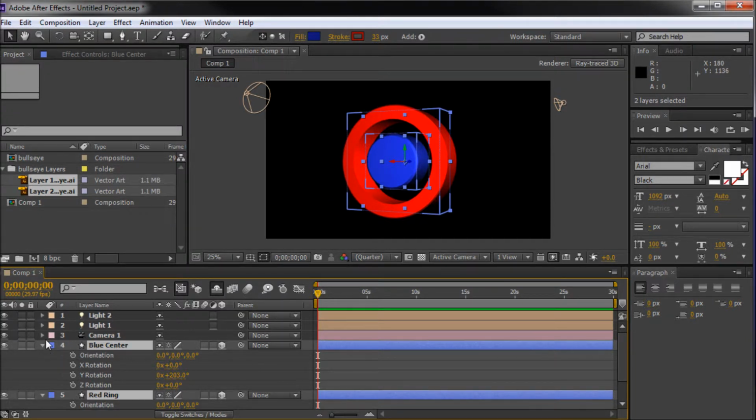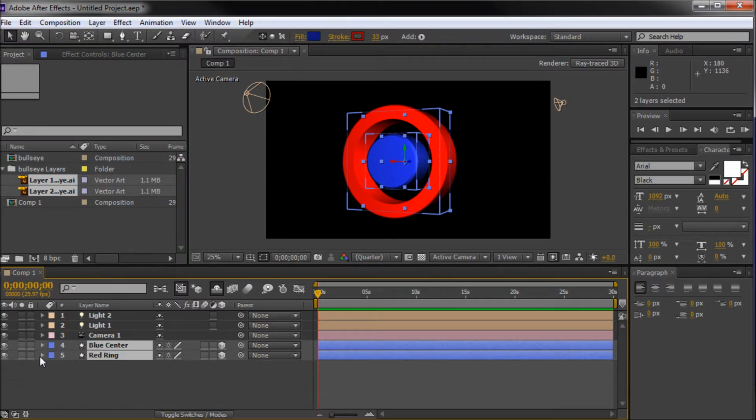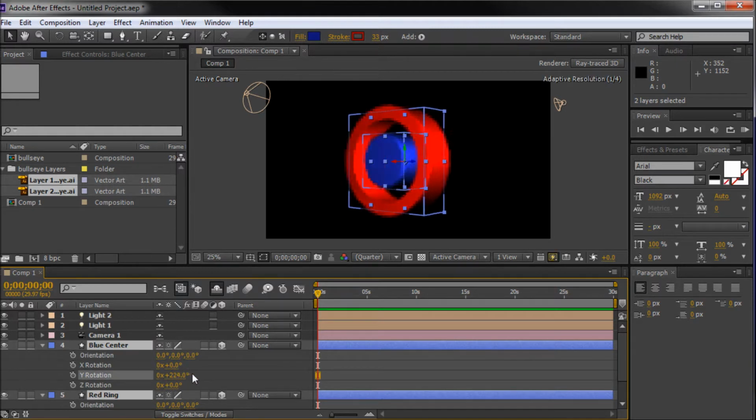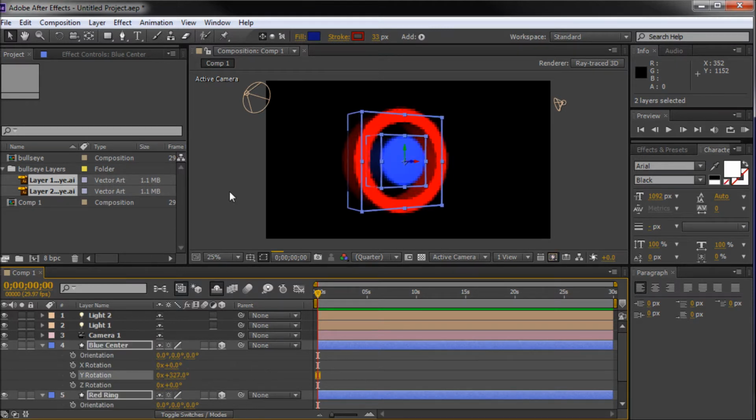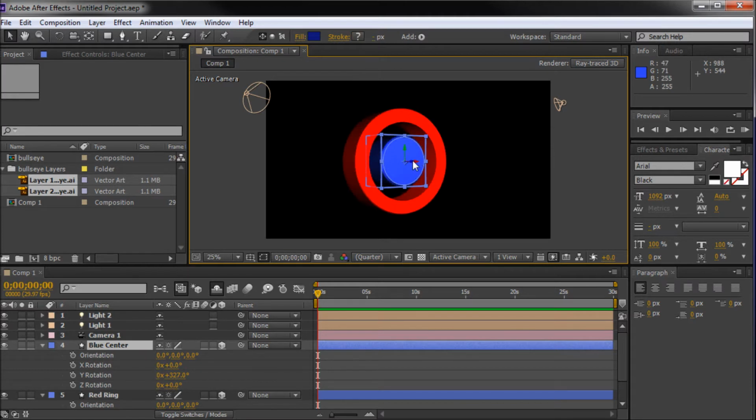And so far, from what I've seen, it seems like After Effects can handle this pretty well on my computer, so it seems like it wouldn't take you too much rendering power in order to get these things to work right. So you can see that we have a pretty cool little animation going on here. You can still move each of these objects around. So if we wanted to move this out, you can see that we can have it come flying in, stick in the center, and then maybe this spins around and all kinds of stuff. So really the sandbox is opened up for you guys now that I've shown you this technique.